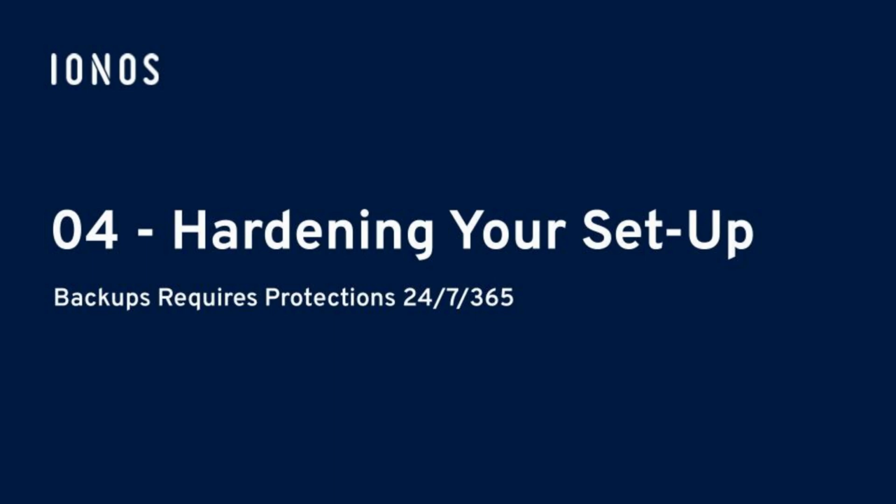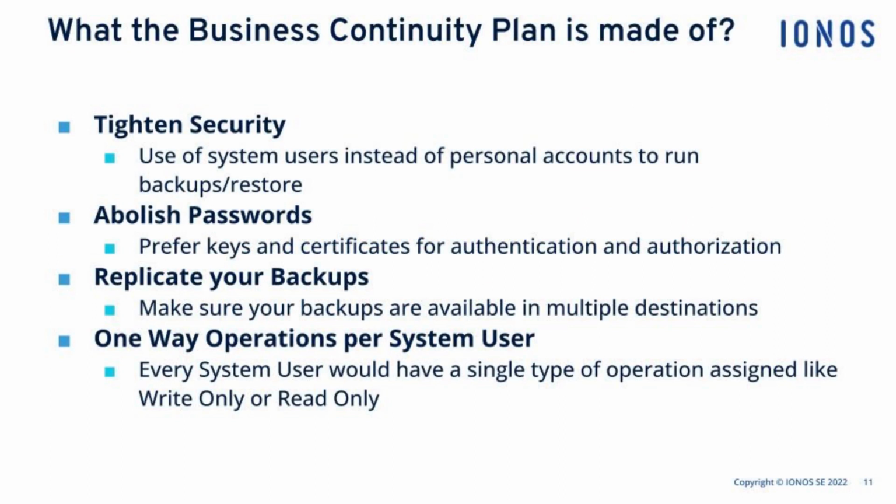So first of all, stop using personal accounts to run scripts. If you're running an agent, make sure that the agent is using a system user, not an administrator or a real personal account. Ban and abolish passwords completely. Always use keys and certificates for authentication and authorization. This eliminates the risk that someone randomly trying passwords can gain access to your systems, because keys and certificates are too long to be guessed. Let's face it, it's just not possible.